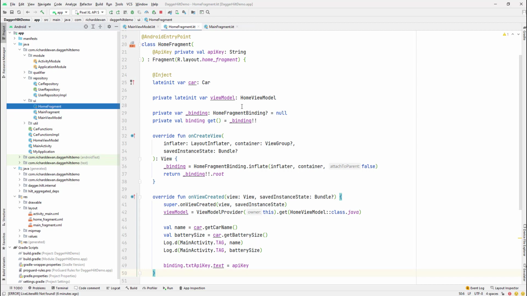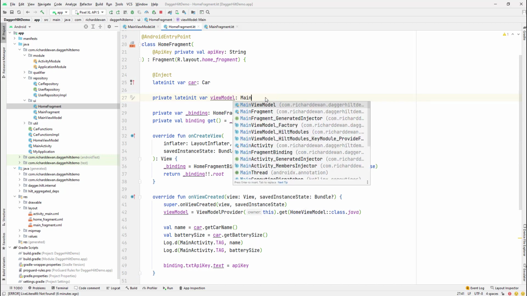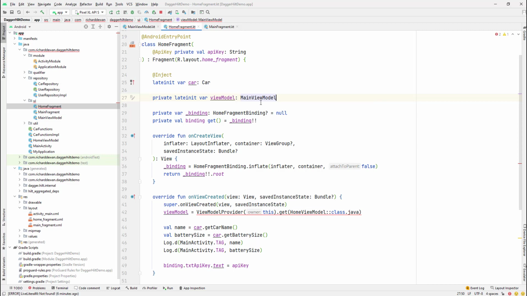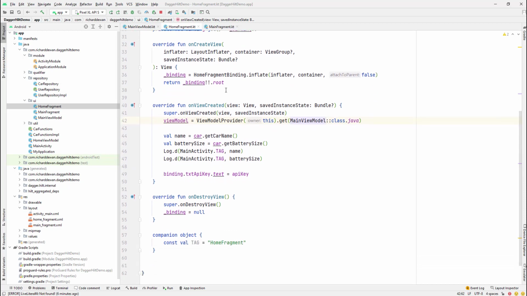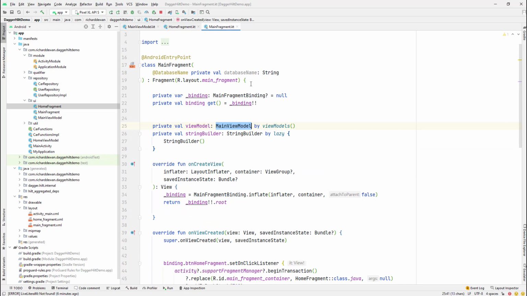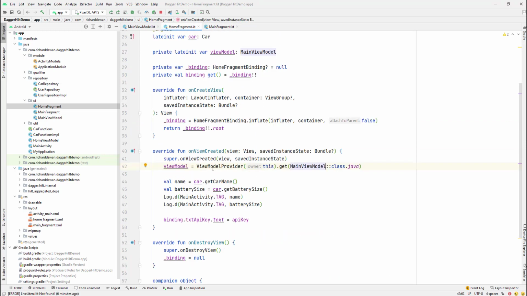We want to share this one main view model with our main fragment as well as the home fragment. So instead of the view model over here, I'll just say I need a main view model, and also over here I'll just pass it as a main view model. Once we have this, you can either use by viewModels, or you can make use of the ViewModelProvider, get MainViewModel, and then provide this particular view model.